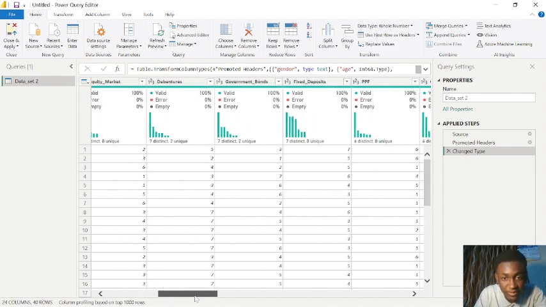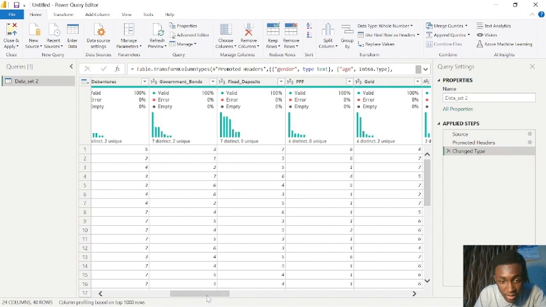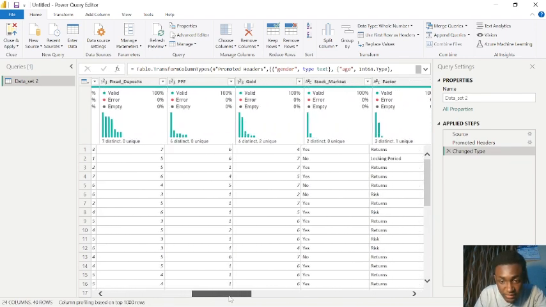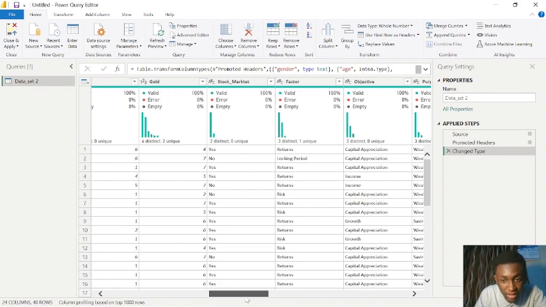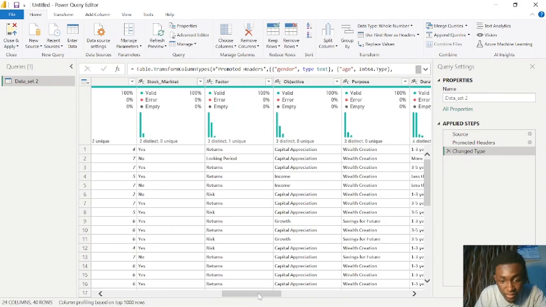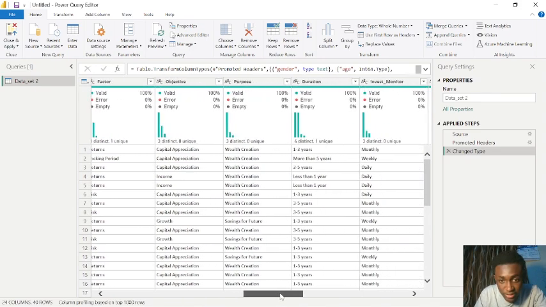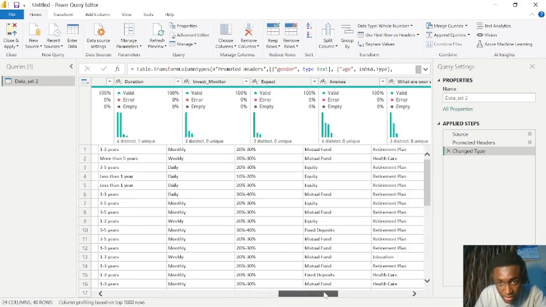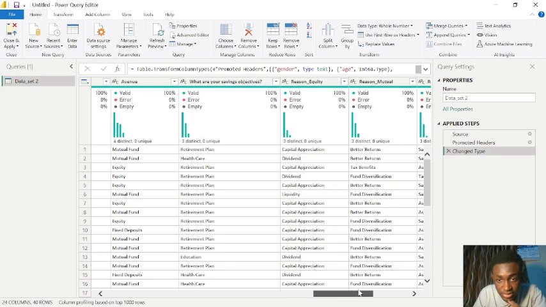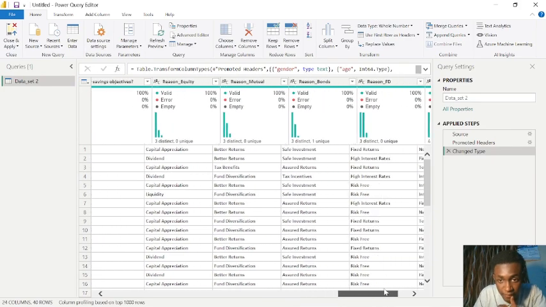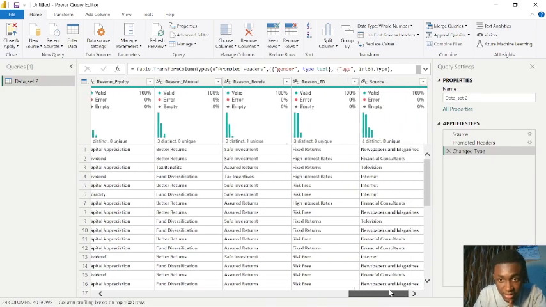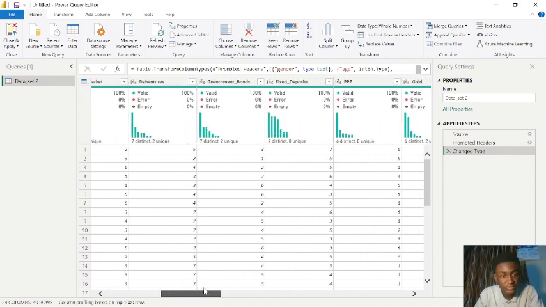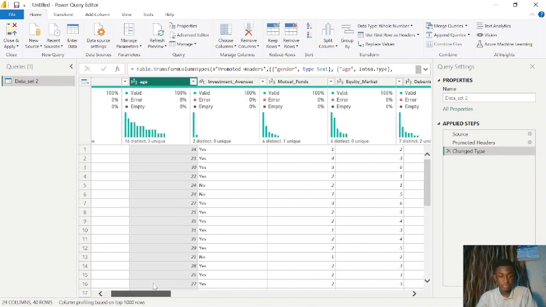In all, we can see that the data types given to these columns are okay and there are no errors, no mistakes or empties in our data sets. So our data set is already clean.